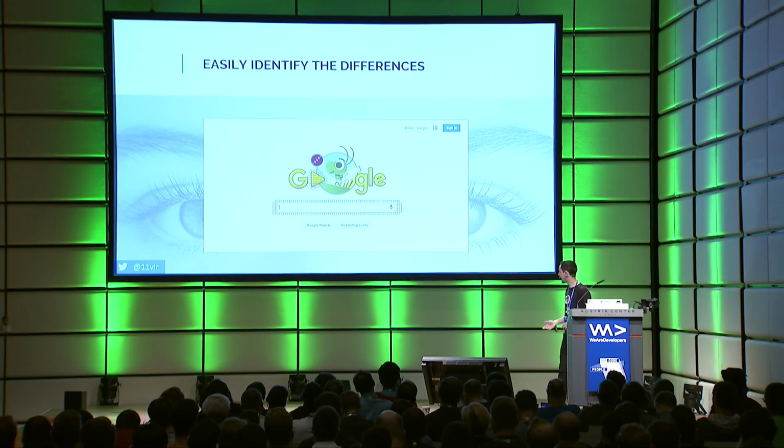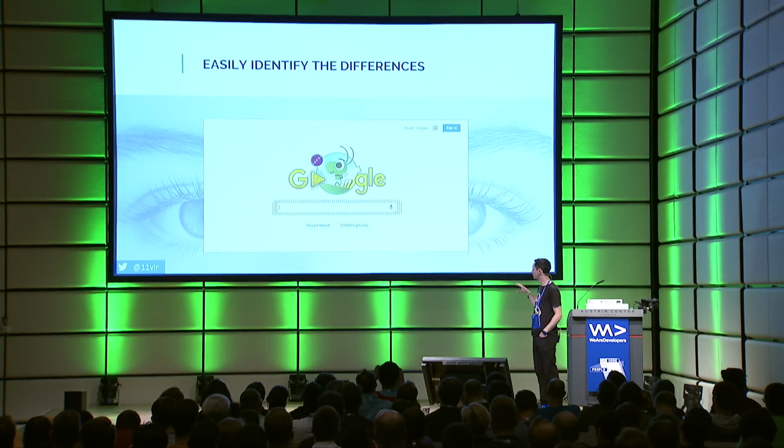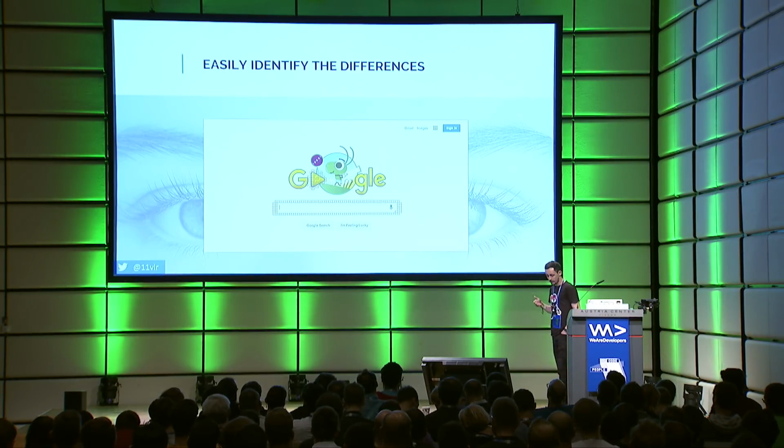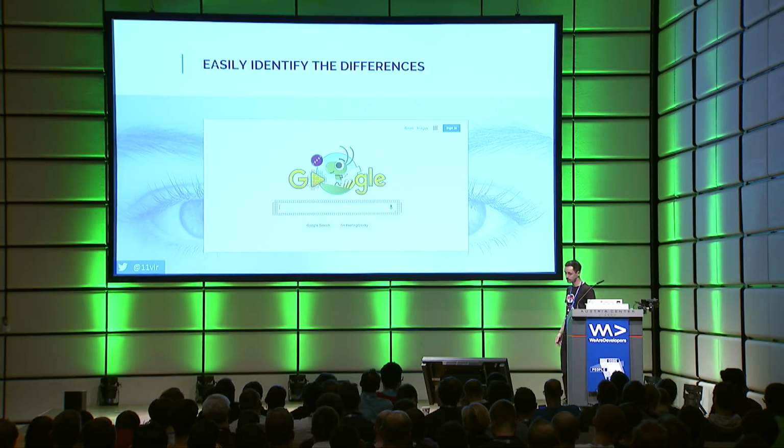So, like I touched on again, this is a Google homepage snapshot, but it was actually taken in the same WebDriver. The reason that this has failed is because it was an animated Google homepage. So things like this can catch you out, and we'll look at how to get around that in a second.